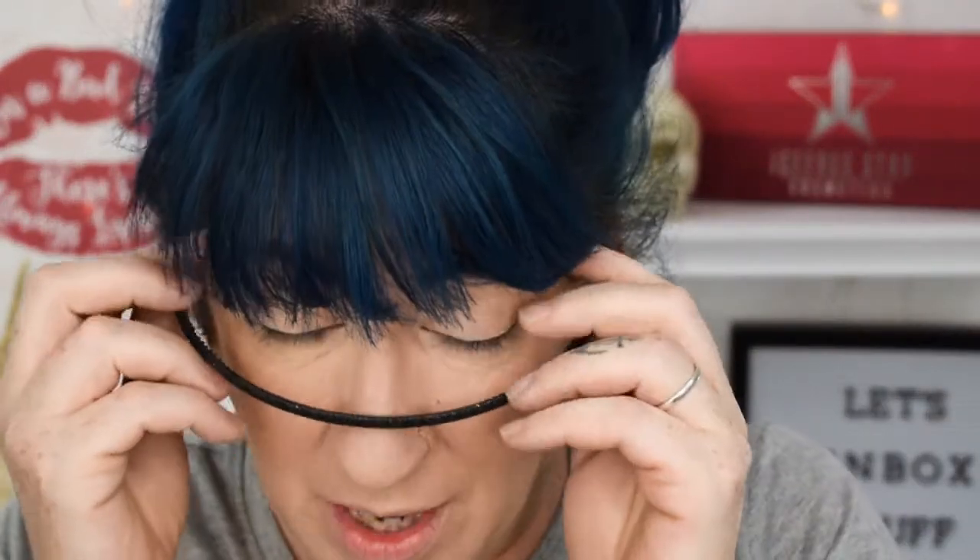I still don't know what's going on with my hair but I'm going to pull it back for right now. I've got a little bit of an issue with this eyebrow here, so what I'm going to do is go in with a skinny little brush and some of my concealer — this is the Tarte Shape Tape — and let's clean up this brow just a little bit. It's much better.